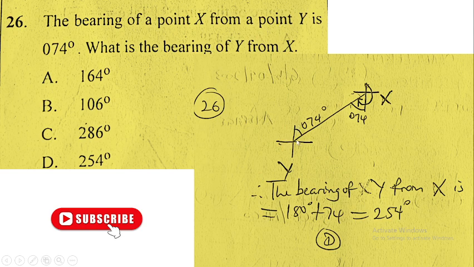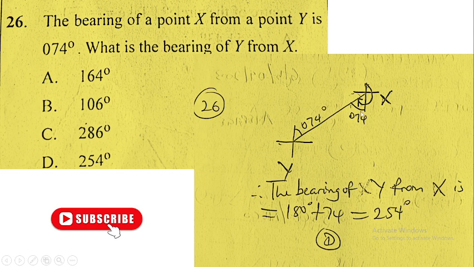So in the cardinal points, this is the first cardinal point. Then the angle from here to here is 90. So 74 will fall in this quadrant. So draw a straight line to join y to x and put angle 74 there. So that means that's the angle x made with y, 74 degrees. And the question now says, what's the bearing of y from x? So what angle does y make with x?